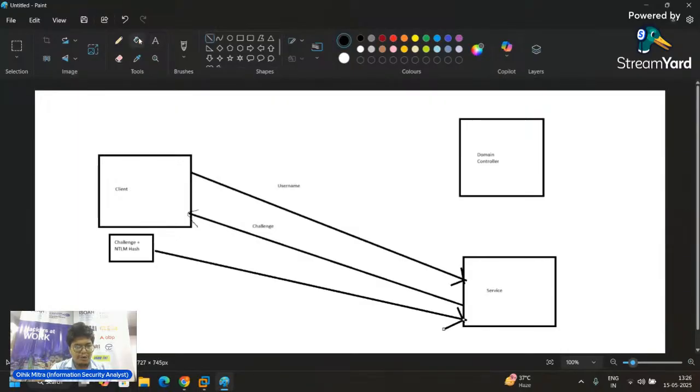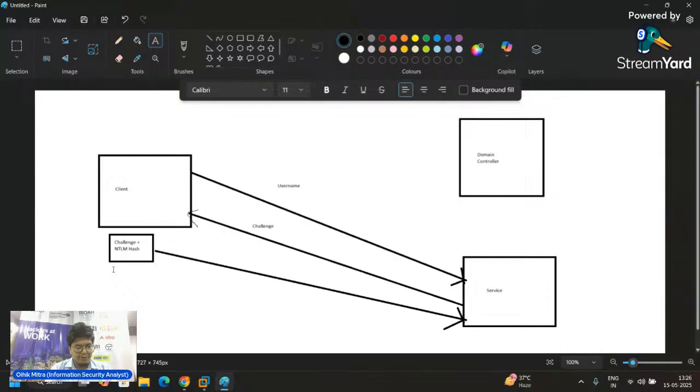This particular thing is known as the NTLMv2 hash. That NTLMv2 hash consists of the challenge and also the NTLM hash of the user. So the service has the NTLMv2 hash.